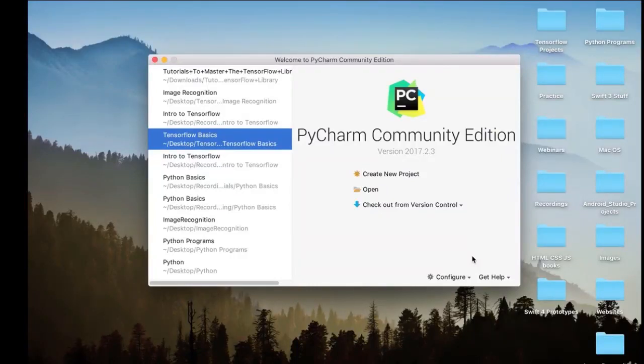I'll be guiding you through this tutorial as well as through the next few TensorFlow tutorials, in which we'll build a few projects together, and we'll also show you how to add TensorFlow to Android Studio. Now at this point, and actually before we go any further, I'm going to assume that you know at least a little bit about Python programming.